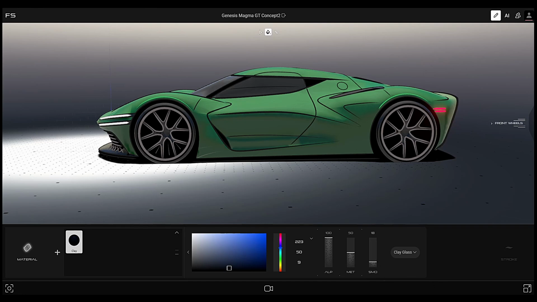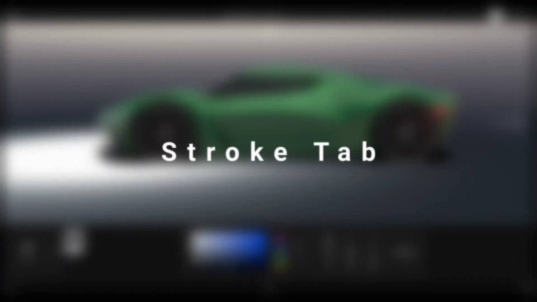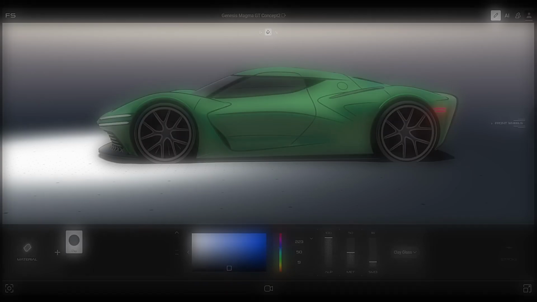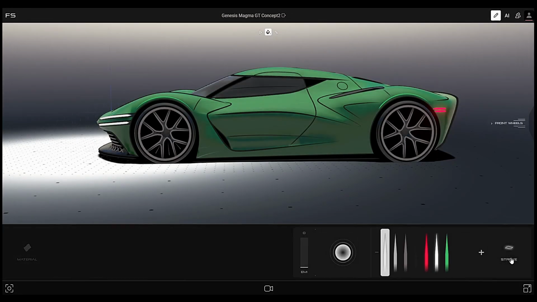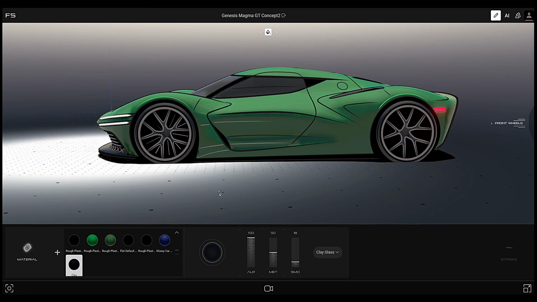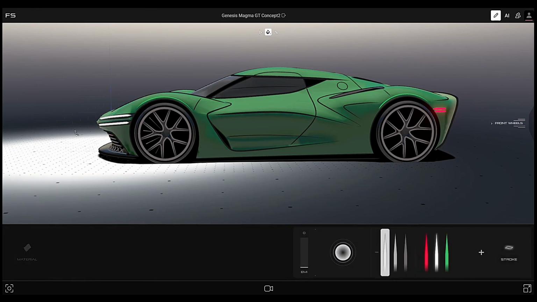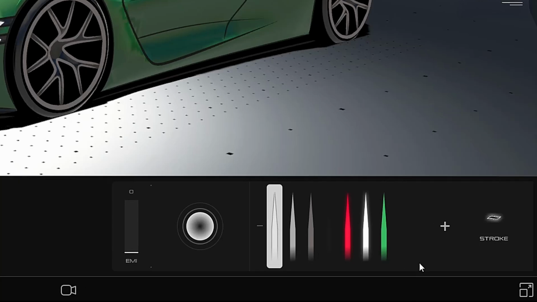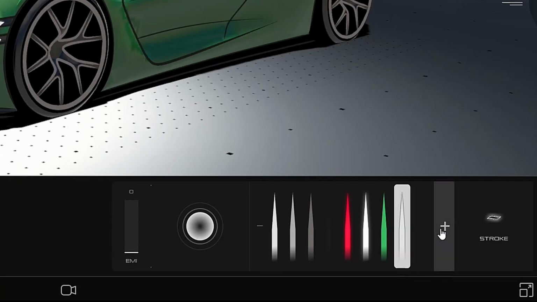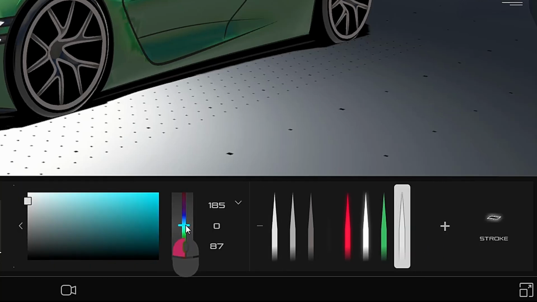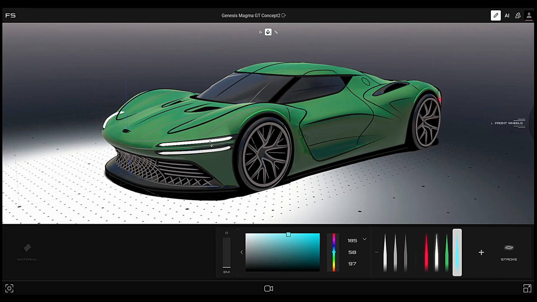Okay. Of course, we can also edit the stroke materials in the desktop view. For that, we can either hover to the Stroke tab, or again hold Alt and click on a curve to select its material. Here we can also create a new material, and let's make it a slightly different tone, and let's assign that to the front headlights. And for that final bit of flair, turn the emission up, watch it light up beautifully, dial it back down a bit. Okay, nice.